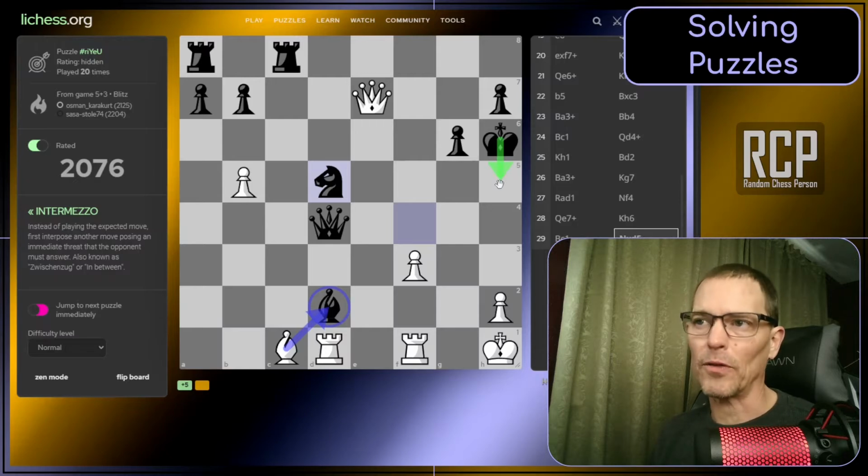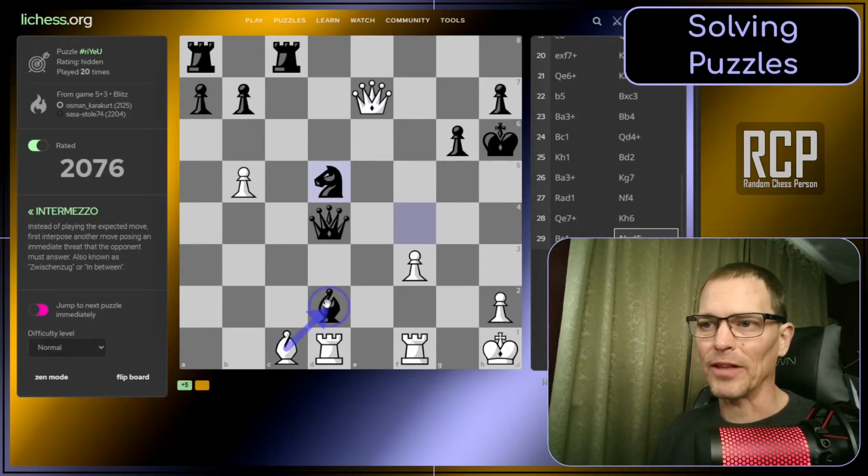Okay, I have to take into account, though, what if they moved the king forward? If they moved the king forward, I would have mate right there. So they wouldn't move the king forward. Okay, so that's looking really promising.